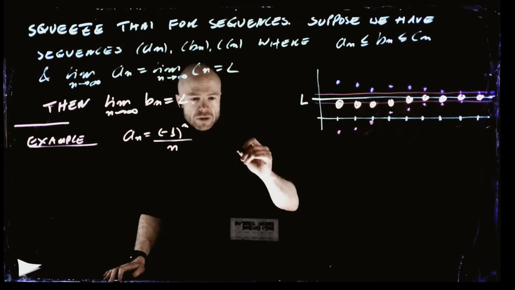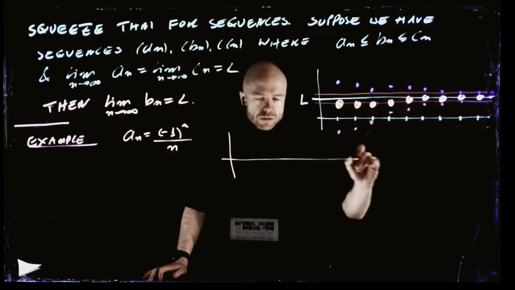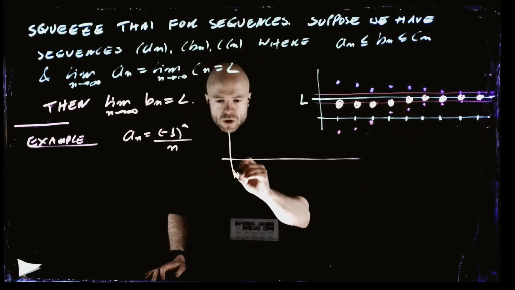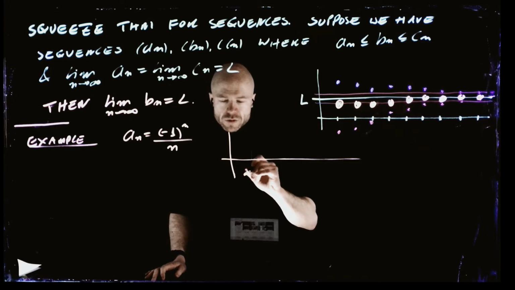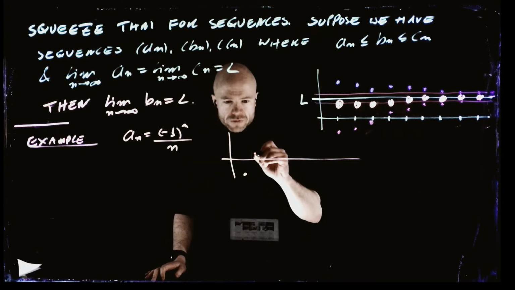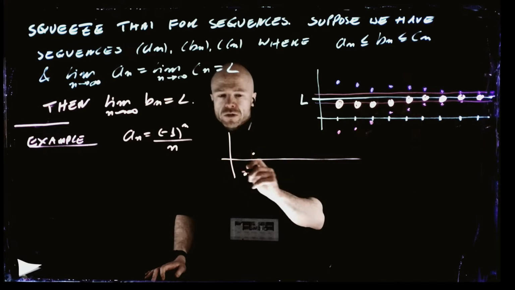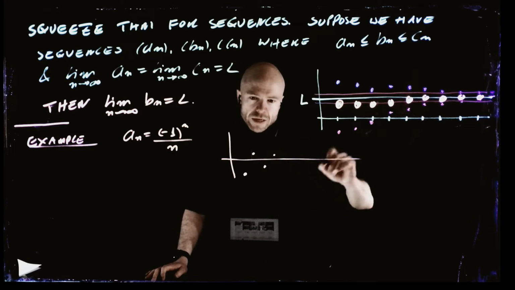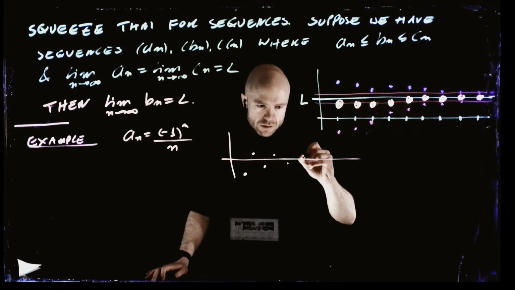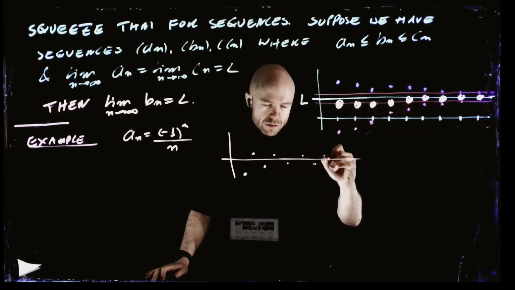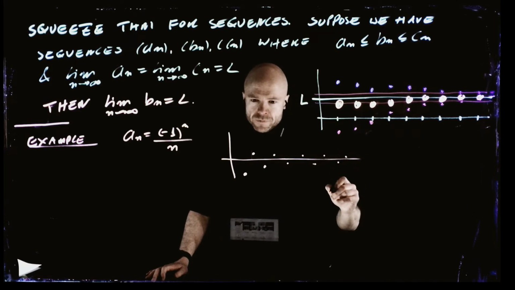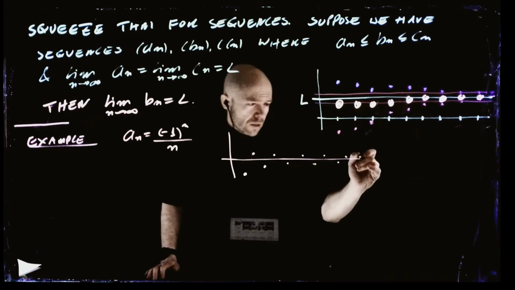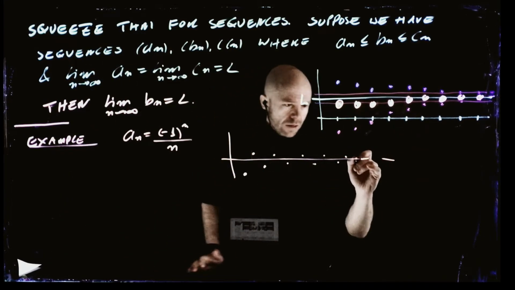So if we think about how this looks, its sign is alternating. For n equals 1, it's -1, right? For n equals 2, it is positive a half. N equals 3, it's minus a third. N equals 4, it is positive a quarter. So it's oscillating up and down like this, right? But from this picture, we get some idea how to handle this.